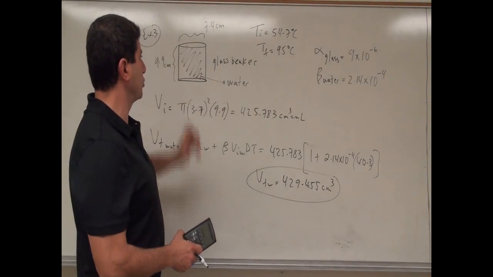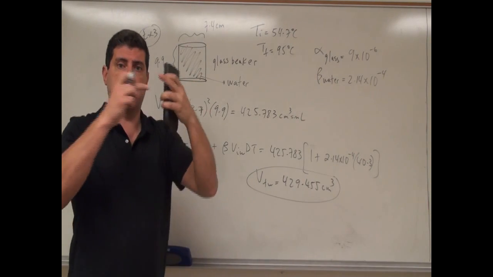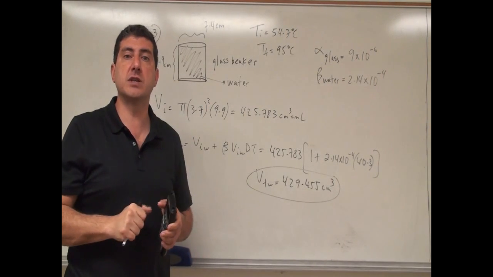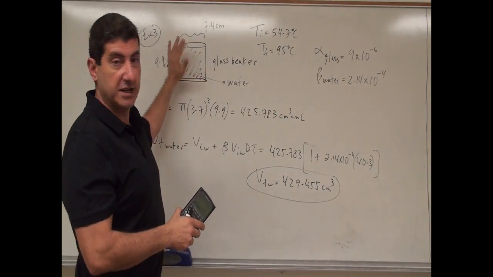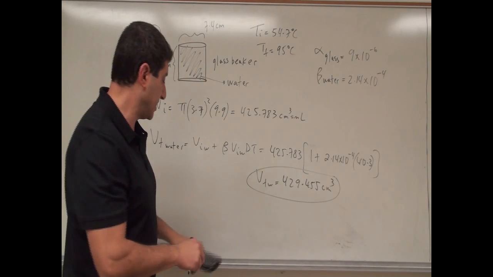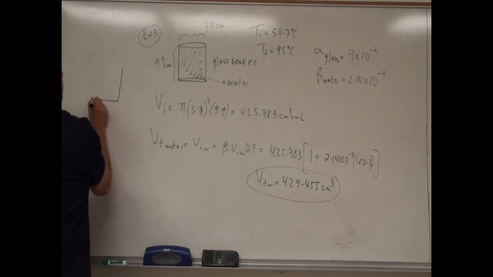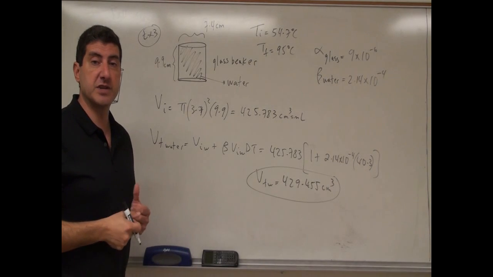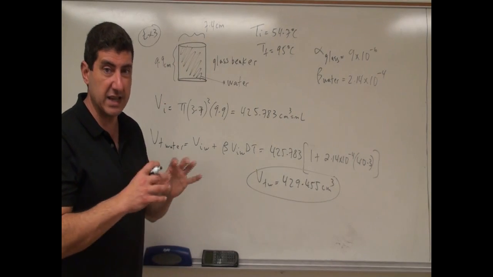So now what's going to be the final volume of the glass container? Well, the glass container's volume is going to expand mainly due to the fact that the side portion is expanding: the circumference is expanding, the height is expanding. The bottom will also expand, but we're going to ignore the bottom's expansion because the bottom's expansion is at a different rate than the side expansion. So at the end, it's probably going to look slightly like this. The bottom expands and kind of curves like this, and the shape of the beaker changes slightly. But let's ignore the fact that the bottom expands at a slightly different rate.